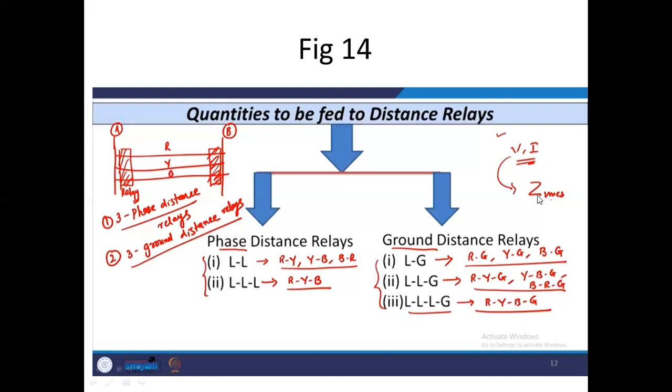Okay, let's summarize the whole lecture. We have started our discussion with the reach of the distance relay. We have discussed the underreaching and overreaching of the distance relay, and then we have discussed the different characteristics of the different types of relay available in the market. So finally we have concluded that MHO type distance relays are widely used for the protection of long EHV and UHV lines. And then we have ended our discussion with the different types of relay, that is the phase type relay and the ground type relay.